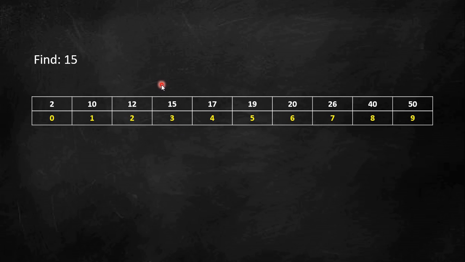The other case can be that I am searching for, let's say, 60. Now 60 is not present in the array, but still I will have to go through each and every element, 0, 1, 2, 3 like that till 50, and I won't find 60, so I have to return -1. In that case, the time complexity of this algorithm will be O(n), because we have to go through each and every element in the array.